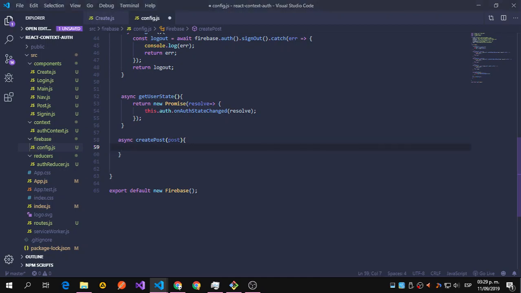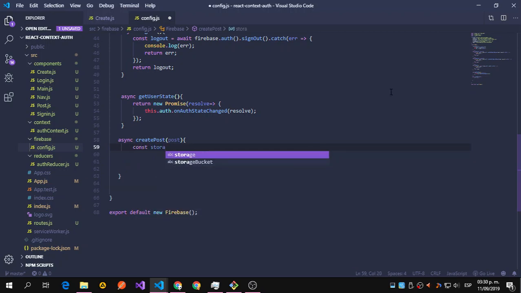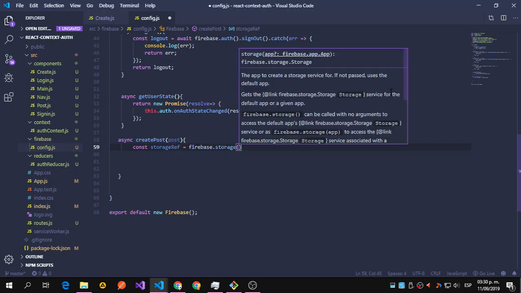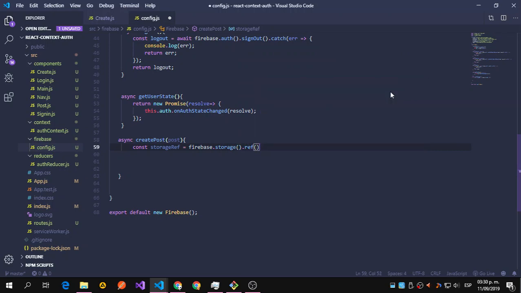So this one, since we know what we are getting inside here, let's say constant storage ref, Firebase.storage, this is a method, and the ref is a method too.